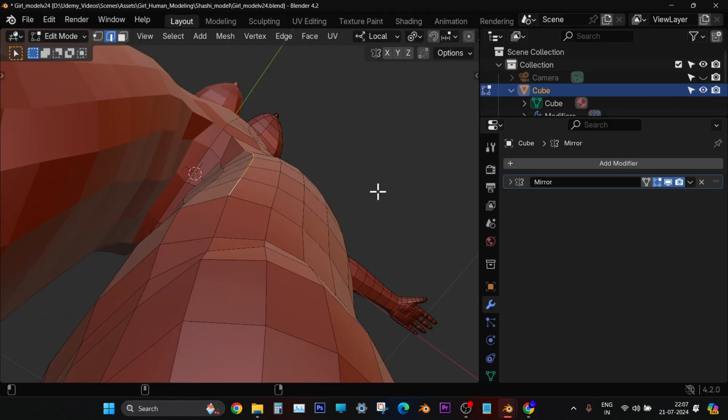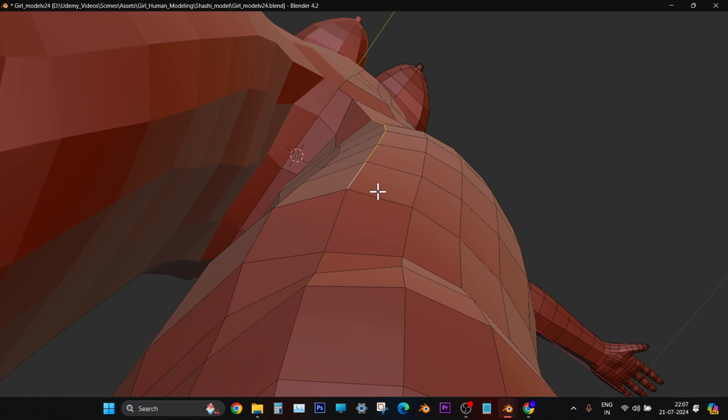Press proportional editing on, press G, increase the influence, and take it inside. Slightly take it inside, and deselect the top one, and then this.